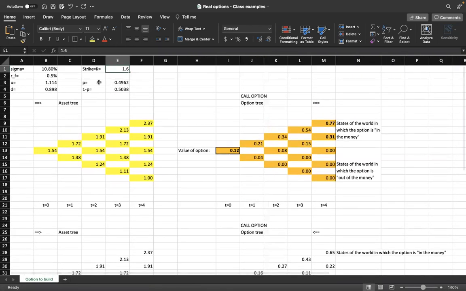So the strike price is 1.6 million, and these numbers are automatically calculated. The asset tree is the tree of the sale price. Before the submission, I got many emails asking what the starting point of the asset tree is. Remember, the construction cost is the strike price. In a call option, the strike price is something that you pay as the cost. The sale price starts with 1.54 million, which is here, and it goes up and down exactly the same.